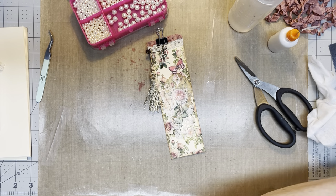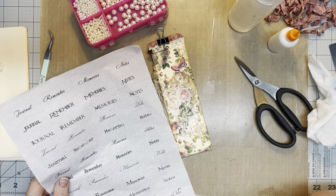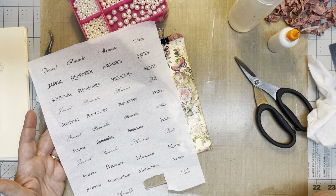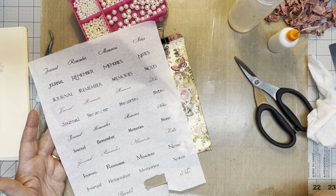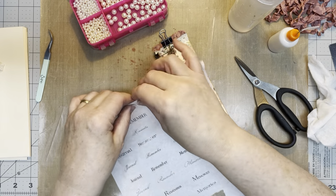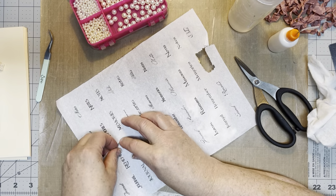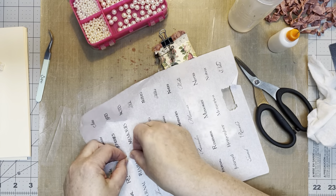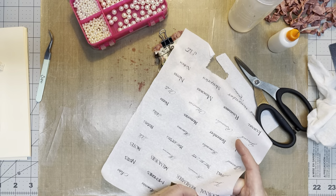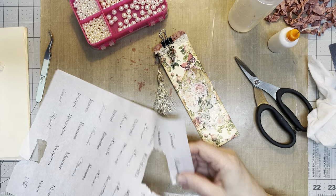And then I have, not on tissue, but on tracing paper, just a few words in different fonts. So the question is, what would I want? I think I would need something with a little weight. Let's go with this one down here. I'm just going to go ahead and tear like so. Going a little too far there, but nothing that I can't fix. Can always be fixed. All right.